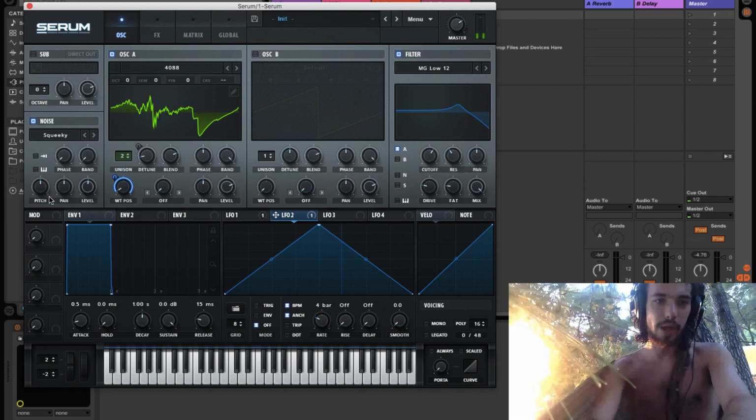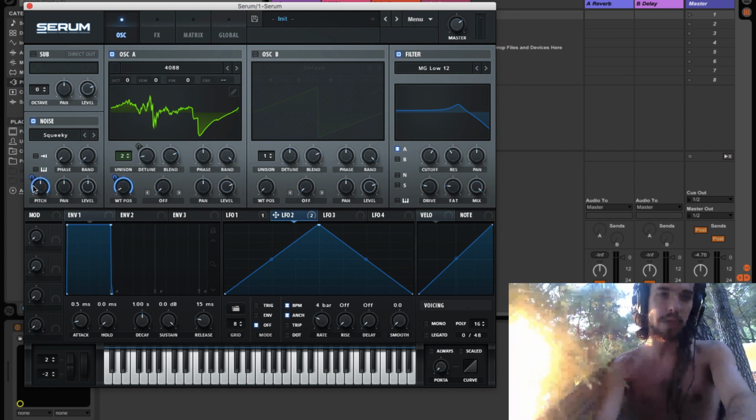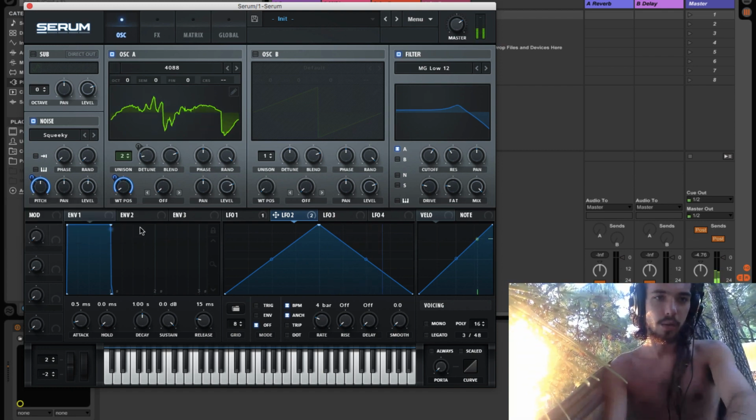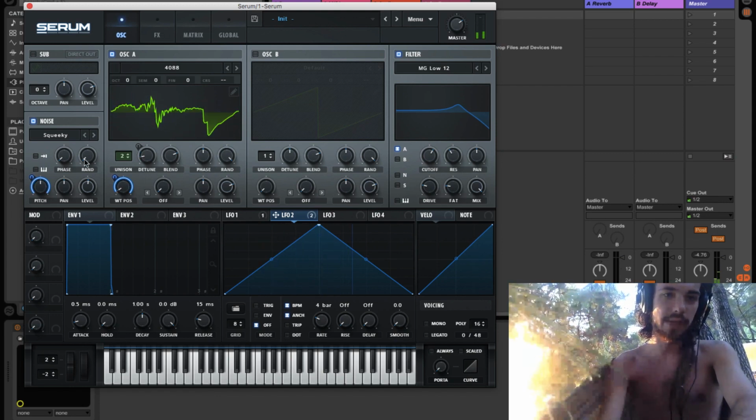Yeah, that's cool. And I will put the same LFO as for the wavetable position to the pitch envelope in noise. I will turn the randomizer on.